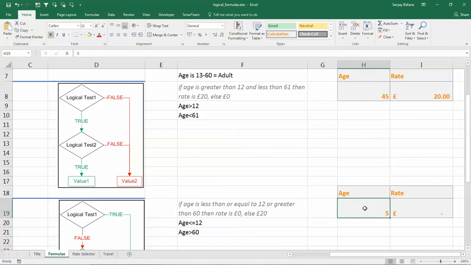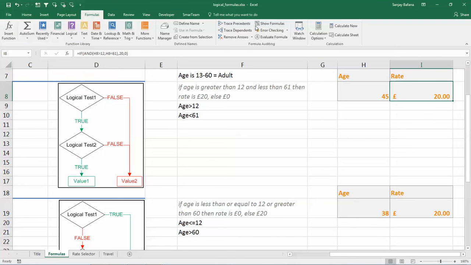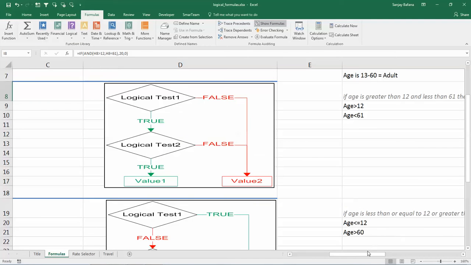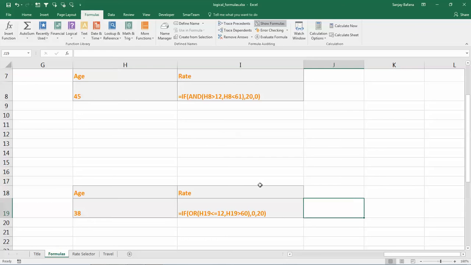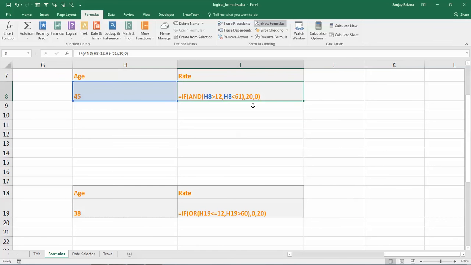So age less than 12 or greater than 60, value would be 0. Anything in between, value would be 20. So if I activate show formulas, you can see two different ways of achieving the same thing here. So greater than 12, less than 61, we use the AND function.